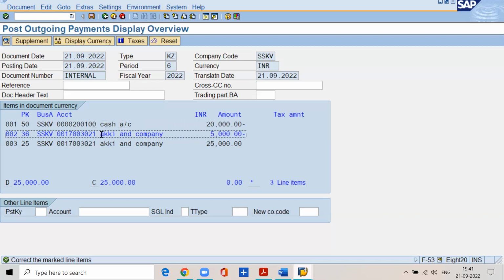See, vendor account, posting key 36. Credit for vendor for payment difference.